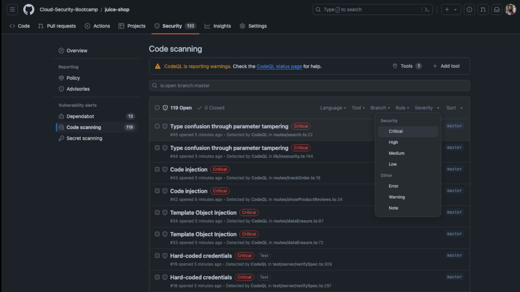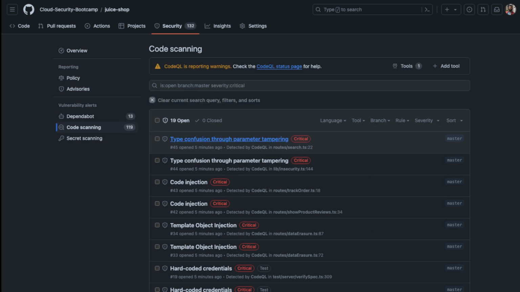This is what I was referring to in the class, that critical means that it is really critical, that this should be looked at today, right now. And it may be different for different organizations, but I would still, looking at the critical that we have, if I just filter this by critical, you would notice that there is a lot of critical right there, right? So I'm just gonna go, okay, I can't do everything here, so I'm gonna sort. What's the best way to approach this? I have 119 CodeQL alerts, 19 of them out of the 119 have been found to be critical.